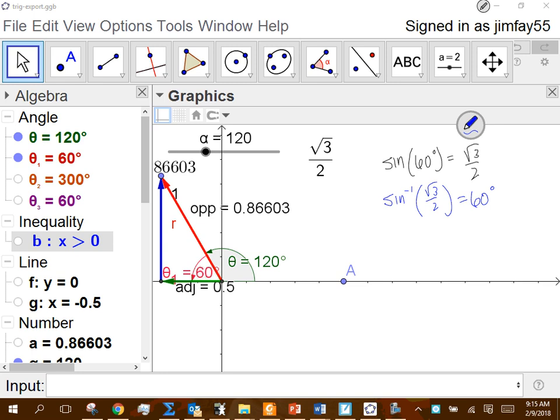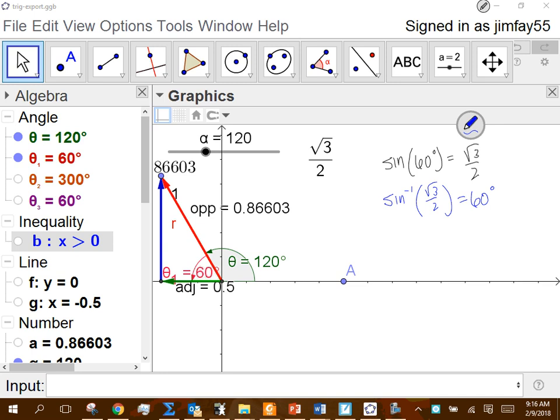You see the input of 60 in the black expression becomes the output of 60 in the blue one, right? And the output of radical 3 over 2 in the black equation becomes the input in the blue one, right? So the inputs and outputs have switched, which means the x's and y's switch, which means those are the inverses, right?